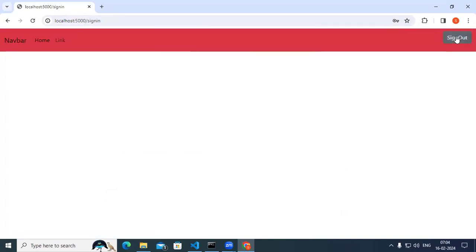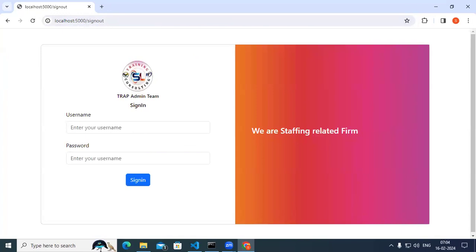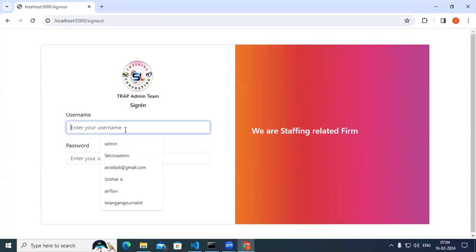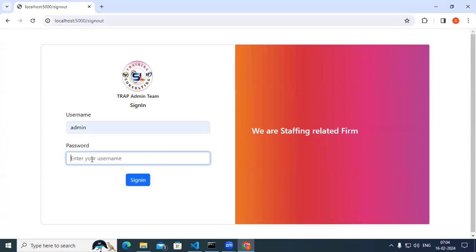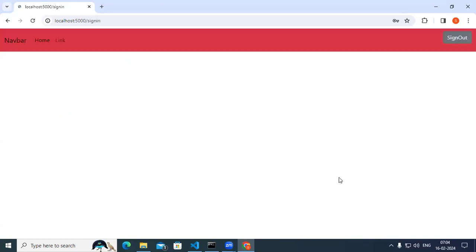Okay, then when we click on the sign out, again we are coming to the home page. Upon clicking on the sign in, we come into this screen. You have a feature called sign out here. Now we have home, link, and sign out. So like this, we come into the admin screen.